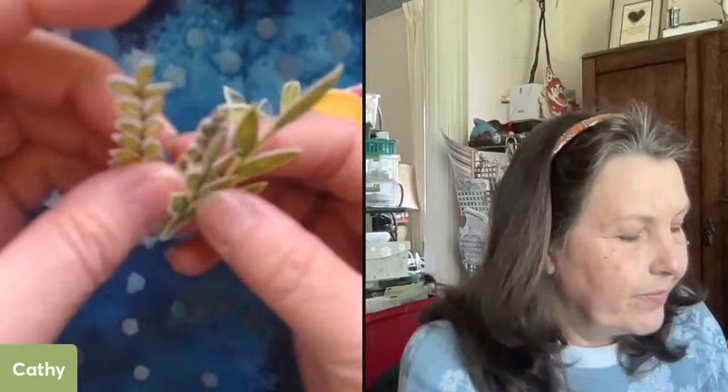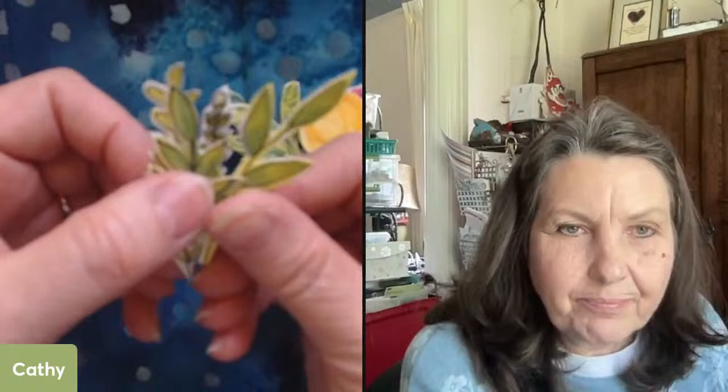I'm going to share with you right now, I'll turn over and you can see how I created these. And I'm encouraging you to make yourself just a little stash that you can have ready to go. Save yourself some time by doing that. And when you want to make a nice project, a tag, a card, something, you've got those things ready and you're not having to make those separately as you're trying to complete the project.